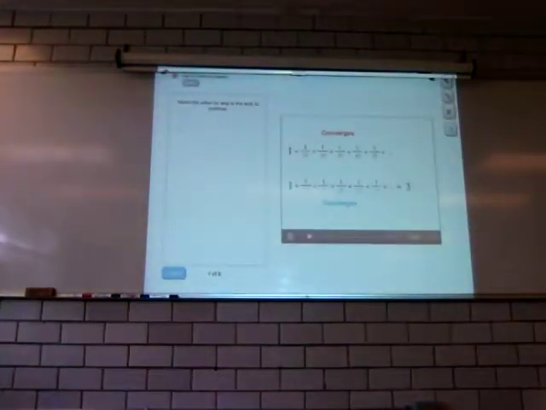Right, it's 3. Since each term in the top series is smaller than each term in the bottom series, this top series has to add up to a value that's less than 3. The sum of this top series turns out to be about 2.718. And if you add up the infinitely many terms here, this sum turns out to be E, or Euler's number. So congrats, you just proved that the number E, by this definition, converges to a number less than 3.